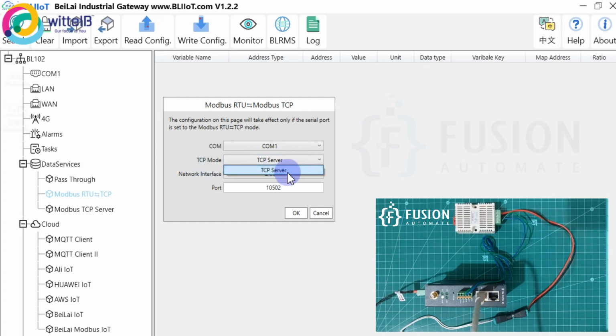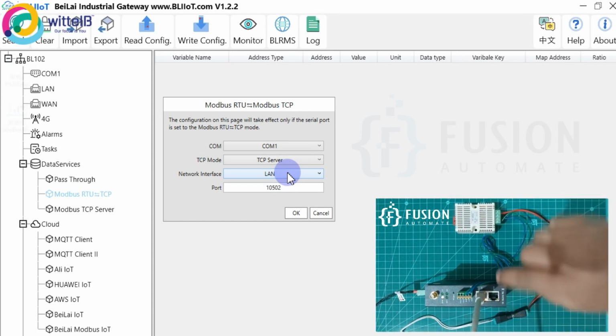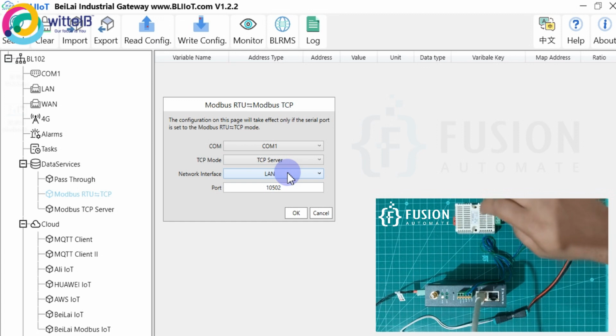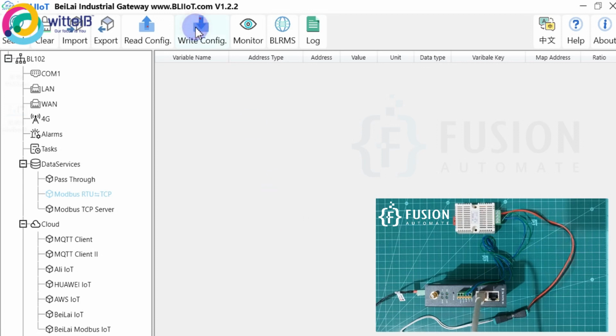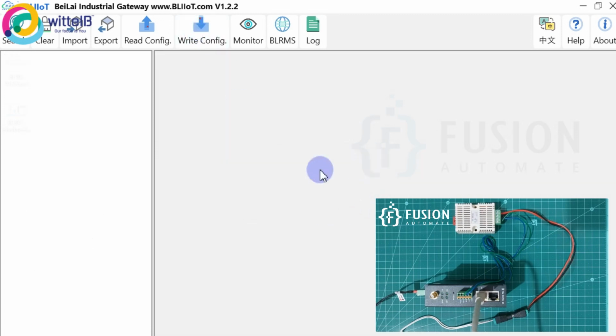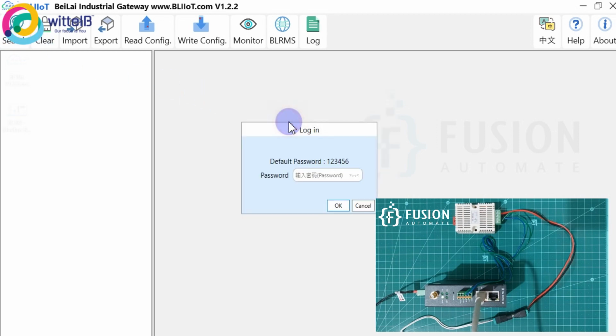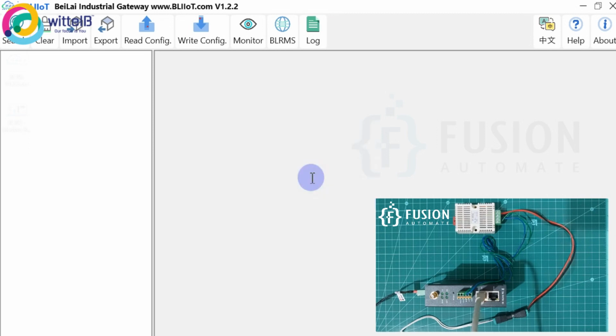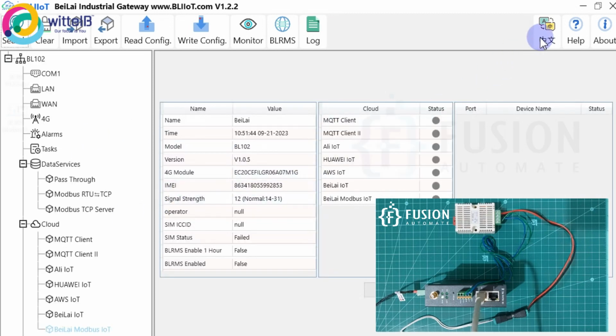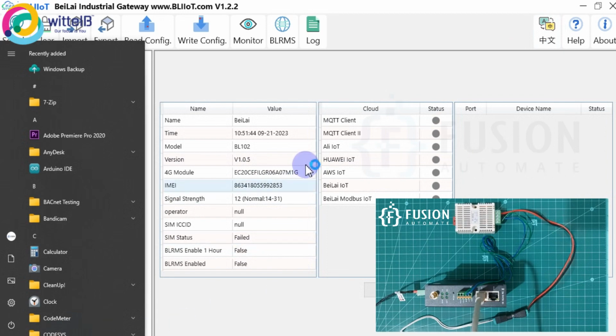Okay, so we want to create our Modbus TCP server. So this gateway can read data from this device and send the temperature and humidity data over LAN cable to my laptop. Okay, and this is the port number for our Modbus TCP server. So once I press OK here, and once I write configuration to the device, it will reboot my device. Okay, and again after a few minutes I have to search my device. Okay, the device is available. I have to enter the password and it is ready. Now I can open ModScan software.